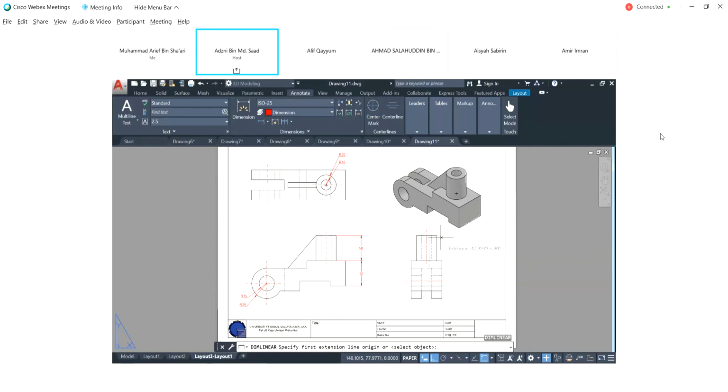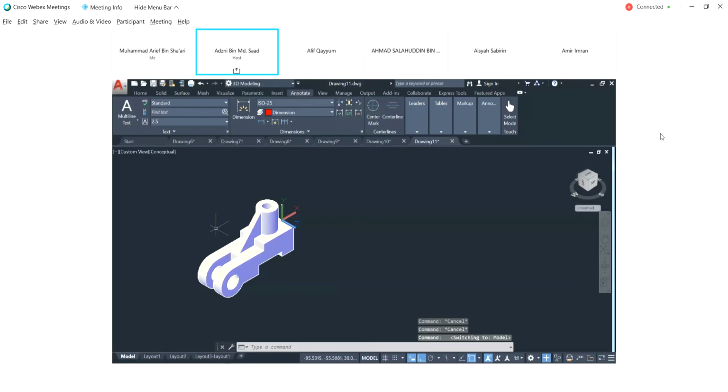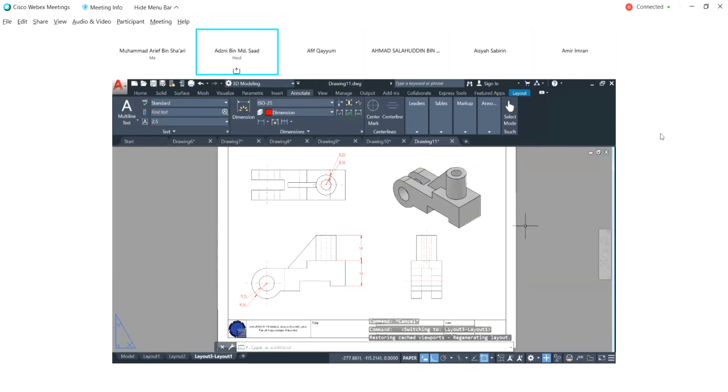So basically for your test 2 next week, I'm just going to provide you guys with this orthographic projection drawing without the 3D object view. Just the orthographic projection, so that based on this, you need to construct a 3D model. Then based on this 3D model, you have to convert it into this orthographic projection using the provided title block. That's what you need to do for your test next week.